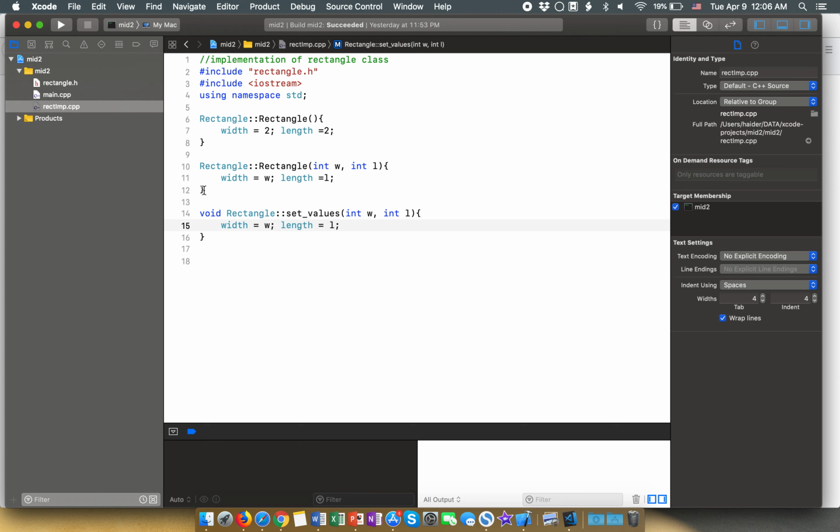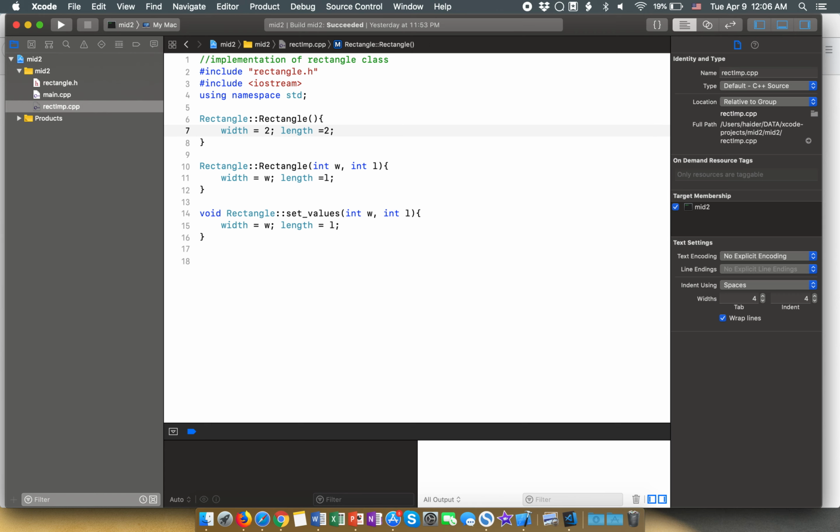The reason is that Rectangle, this is a constructor, is only called once, so you only have one opportunity for this function to execute, and that is when a new object is created and the user passes in two values.